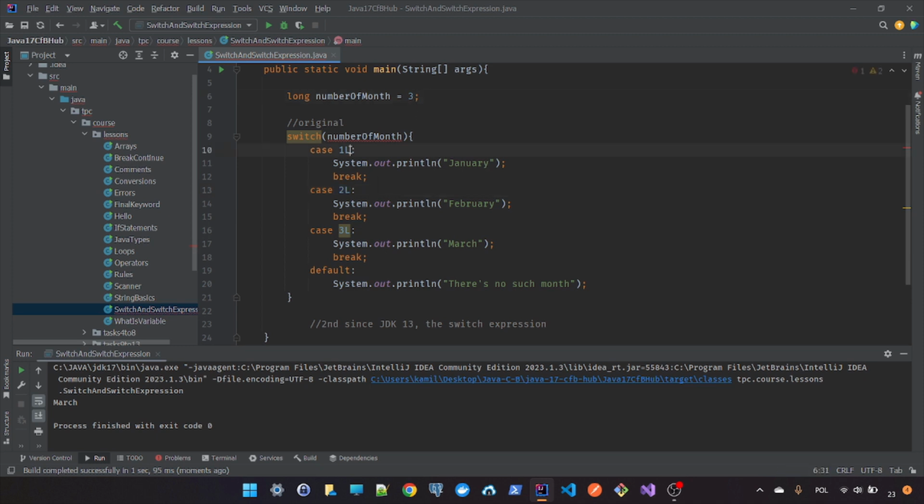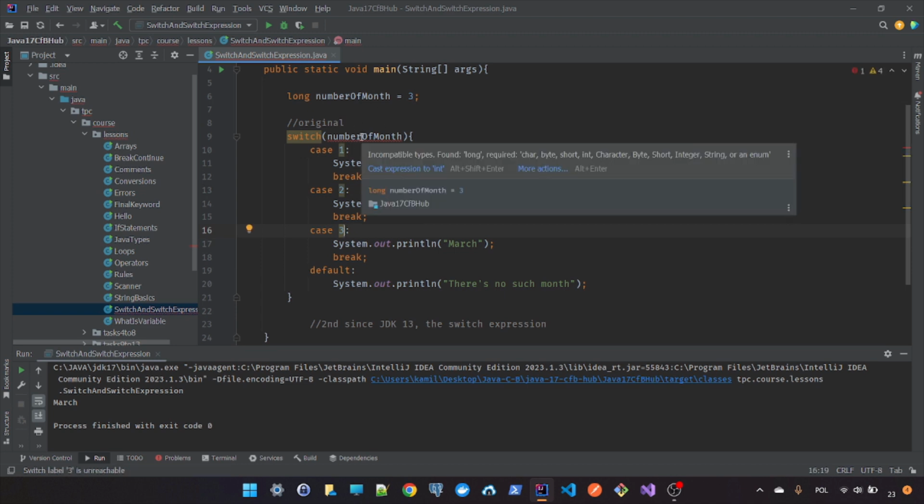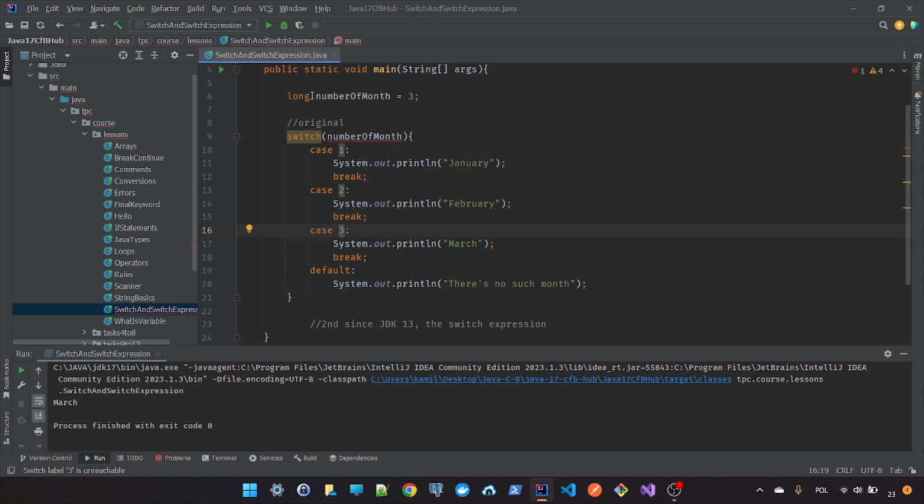So let's go back and hover on this variable and check what the type is here. Incompatible types found: long, required: char, byte, short, int, and wrapper classes like Character, Byte, Short, Integer, String, or enum. Okay, so as you see, only those types can be provided here, so please remember that.